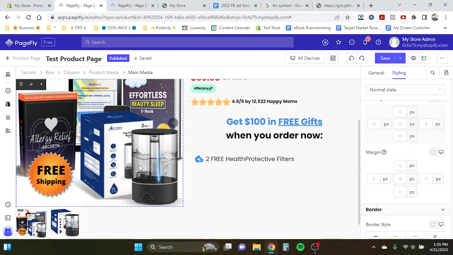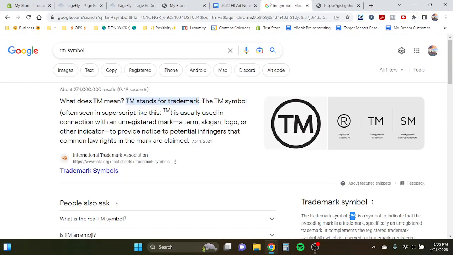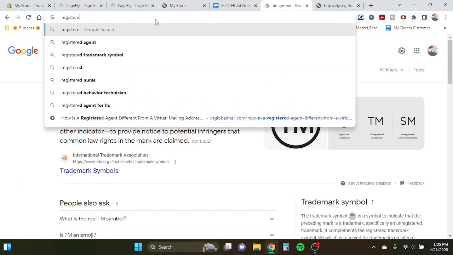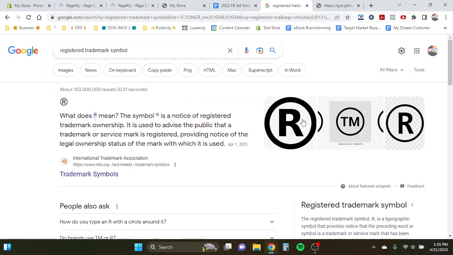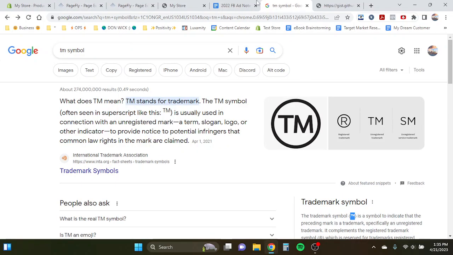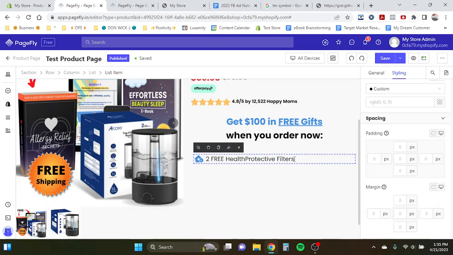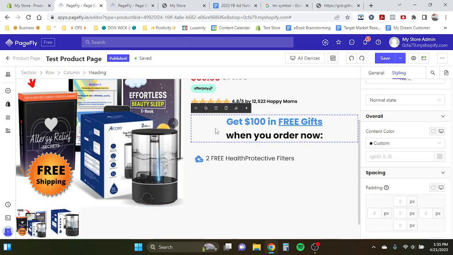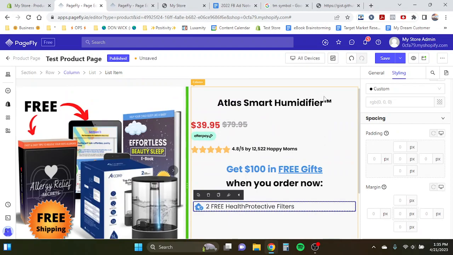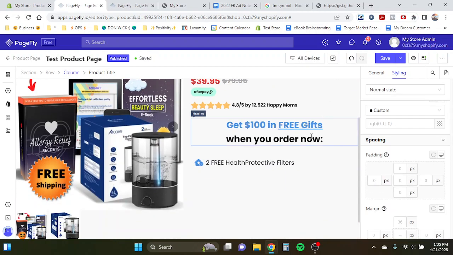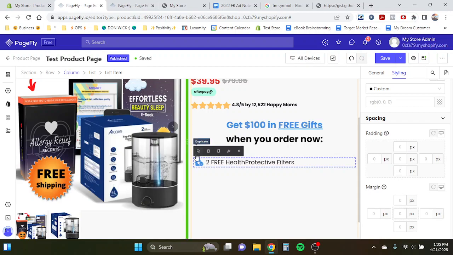That doesn't mean that you don't have legal protection when you put that. The actual registered trademark symbol is the R. So you can see there's a difference. There's the R. This is just TM. TM doesn't provide you any legal protection. It's more to show looks, or you can put it on there if you have applied for a trademark and you're just waiting for it to be approved. But basically, you can use TM whether you have a trademark or not, or whether you filed for one or not. So I just like to put it on there because it looks more official too. It makes you look more legitimate as a brand rather than if you didn't have that.